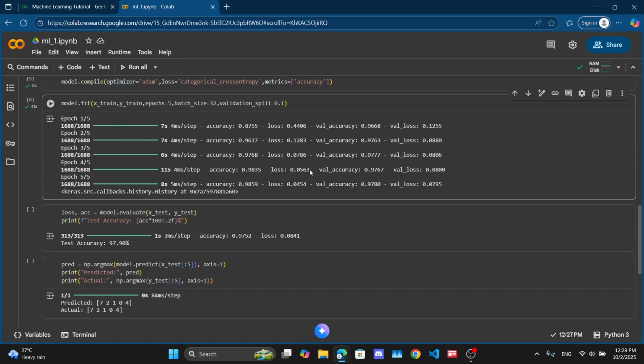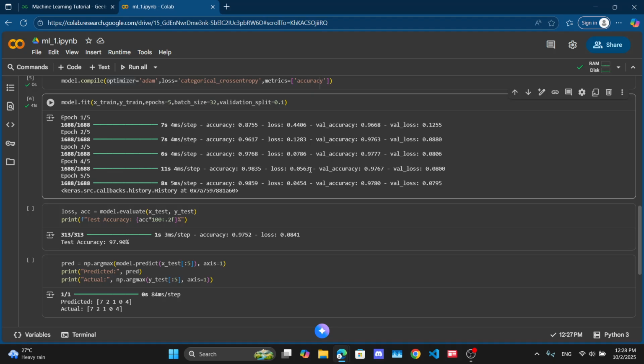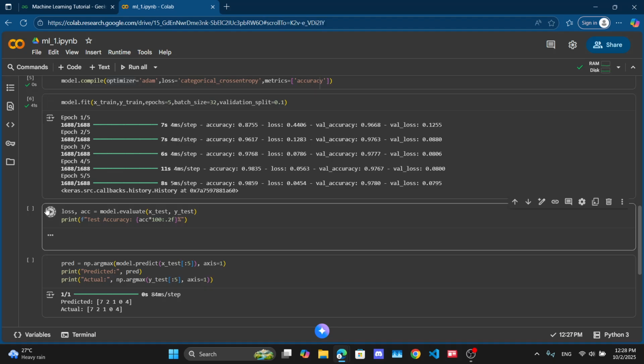After our training is done, we should evaluate the model on the test set. Let's run this code. The test accuracy is about 97.55%. That's impressive for a simple model, right?